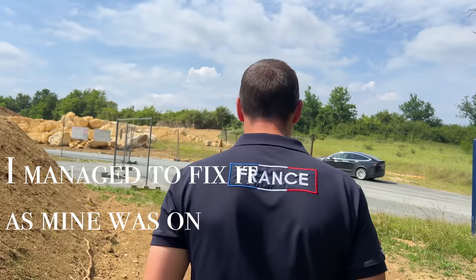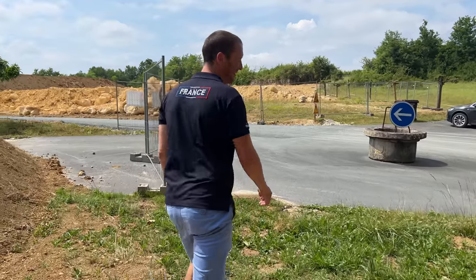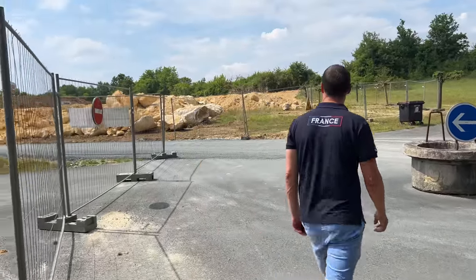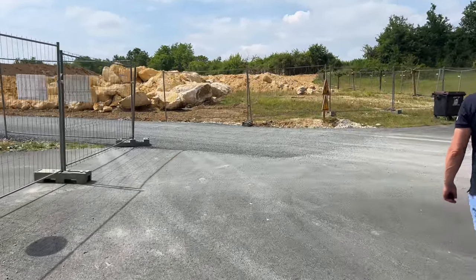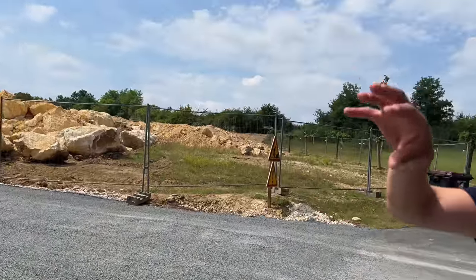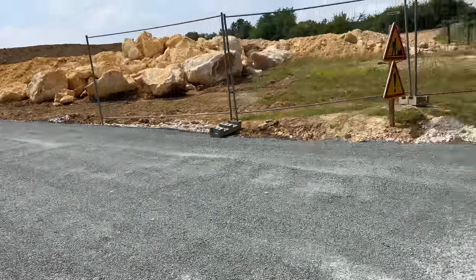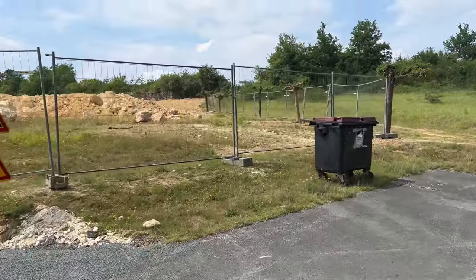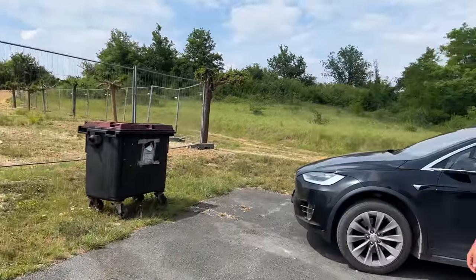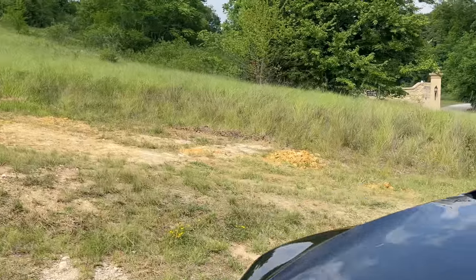I just realised my mic wasn't on - yours will pick me up though, hopefully. You can see some of the massive stones that I think they're going to keep or sell - it would be nice to have some of those big stones. And they've actually replanted all the trees. You had your eyes on those trees, didn't you? I thought they were just going to let them die - I was like, do you think we could have them?